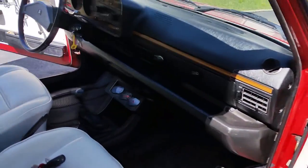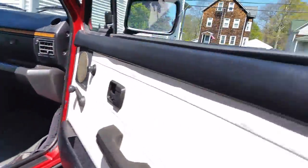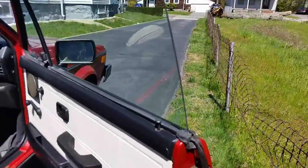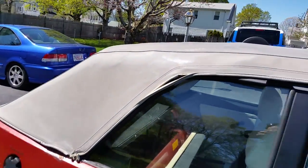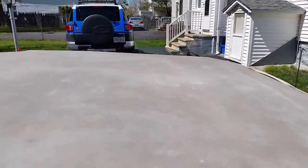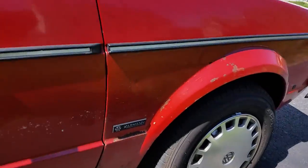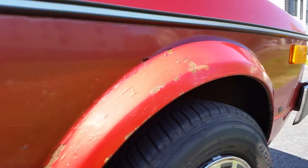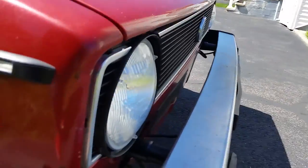There's a Scion XD floor mat I found at the car wash — that comes with the car. Overall it's mostly original paint. The top is in okay shape but not great shape. There's some surface rust on this fender and some poorly applied touch-up paint. I prefer the patina. Just a little ding.